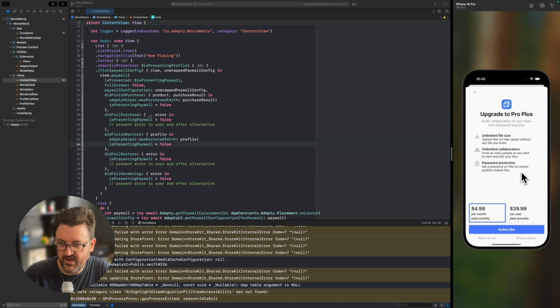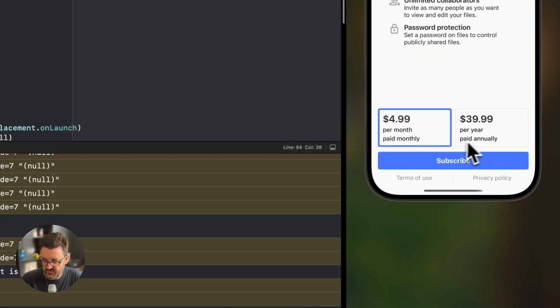And so you can see here on the right, we've got the design. It's pretty much just the template design that we saw when we started, but of course you can configure it and customize it as much as you'd like. The one difference here is that it's actually showing the real prices that I set in App Store Connect for this product. So it's $4.99 a month or $40 per year. So you can choose between which one you want, and then you can subscribe.